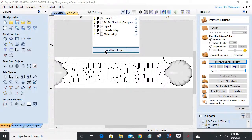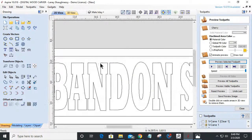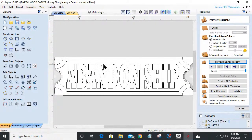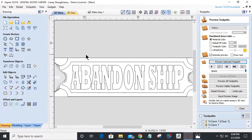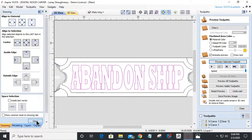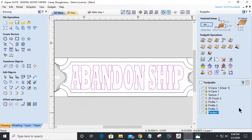This method that we're going to be using is going to be a V-carve inlay using a V-bit, so we get those nice sharp corners. With that, let me once again make sure I'm centered. I don't know why my eyes are playing tricks on me today. Okay, I'm centered. All right, so we're going to come over and create our toolpath.